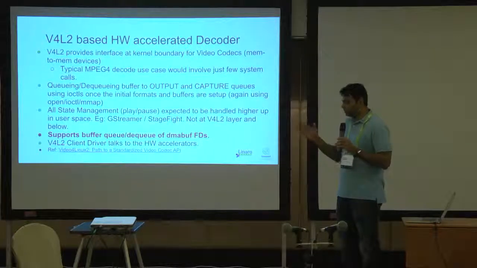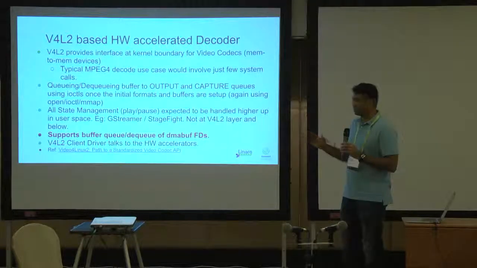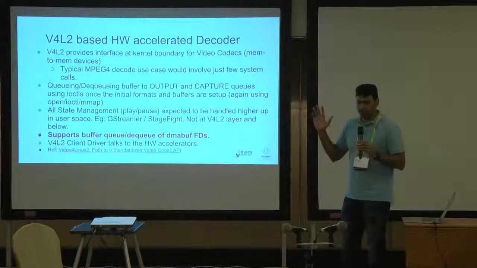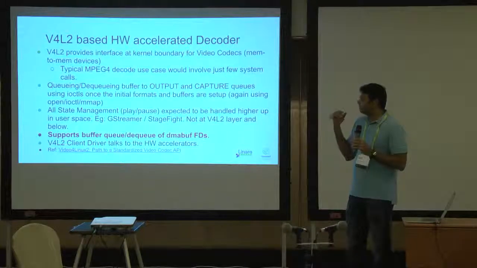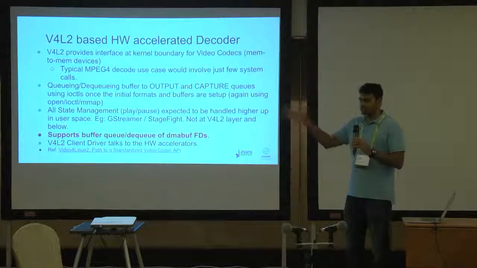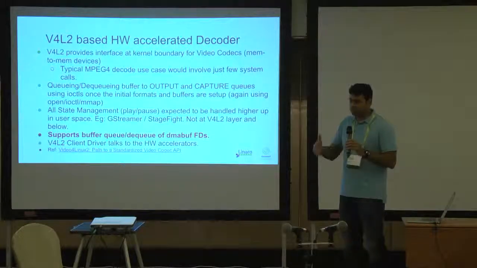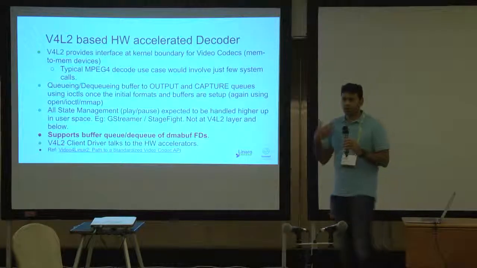It's the API at the user space. What is beautiful about V4L2 is it makes the user space API to the kernel very, very simple, right? I bought the Chromebook from ARM, and Samsung was one of the companies that pioneered it, obviously. And when I brought up the kernel, you just see /dev/video11 or something like that as a decode node, right? And then I could just open the file, and I could just query what kind of capabilities that particular decoder had, and set up the buffers, and you can start queuing the buffers, and you can start dequeuing the buffers, right?